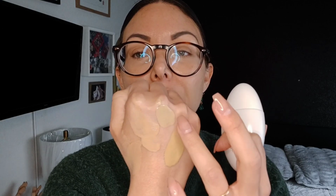I feel like this one's the color of my skin, and I feel like this one's going to be perfect for my skin tone because look, it vanished. I didn't even rub it in completely, and look how it matches my skin. And look on this side, you can still see how these two show up a little bit. And obviously I didn't blend it. I mean, it still would work.